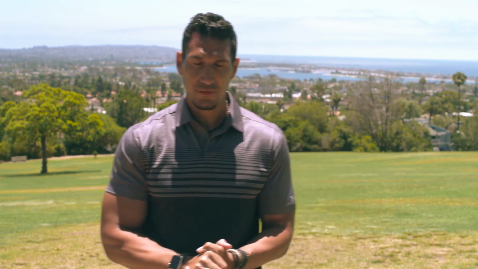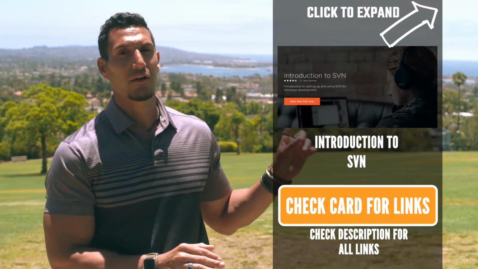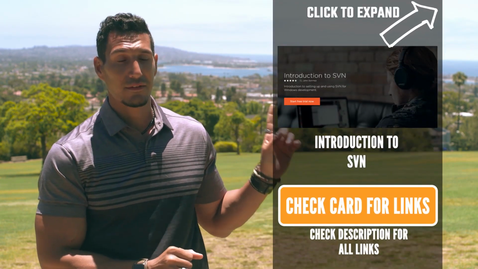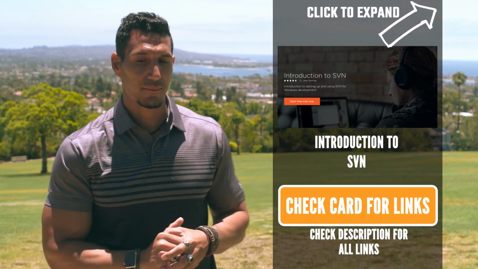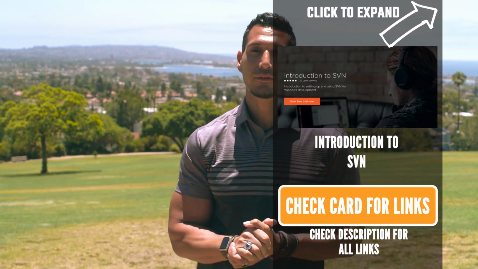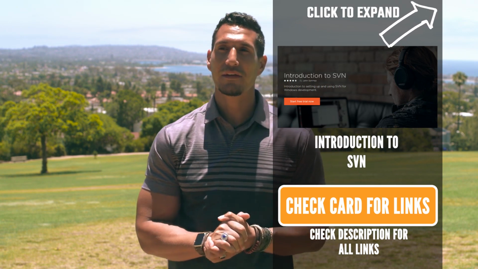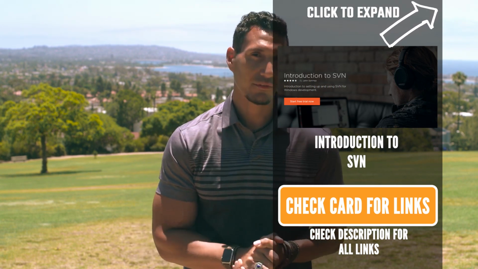So I did a course on Pluralsight you could check out on SVN. Okay, that's the source control management system. And I didn't do it like most people would do it on SVN. I used Tortoise SVN, which was a graphical SVN tool, and I did everything graphically. And there was a reason why I did that, and that was because it just was more intuitive and it made sense and it was easy, and it saved me a bunch of time rather than typing in a bunch of command line stuff.